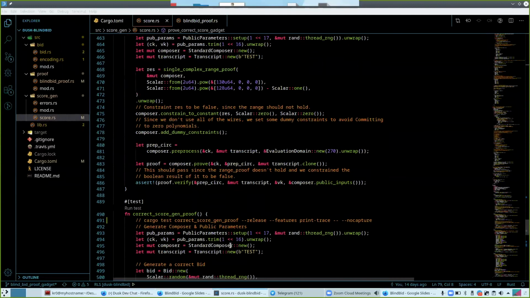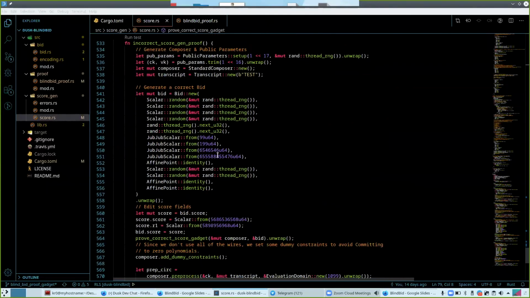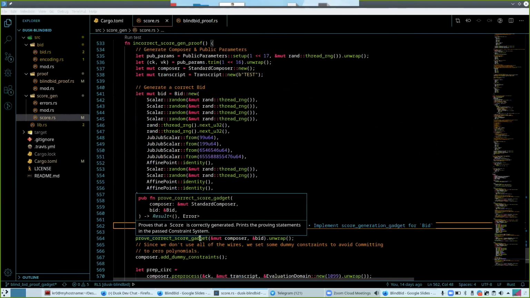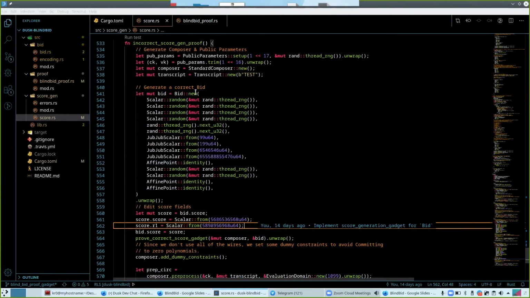Okay, so to show what I did here, I created a bit. When I generate the bit with the new function, it computes the score, computes the prover ID, and computes everything. Then I said, okay, now I'm going to cheat, and I will say that my score is now this. This is not the score that I should be getting due to the fields that I used here, but I will try to cheat and edit my bit, and therefore try to prove its correctness, and we will see what happens.